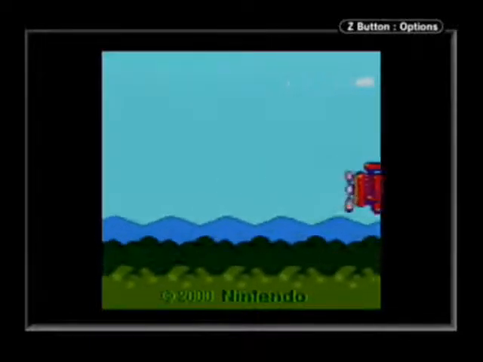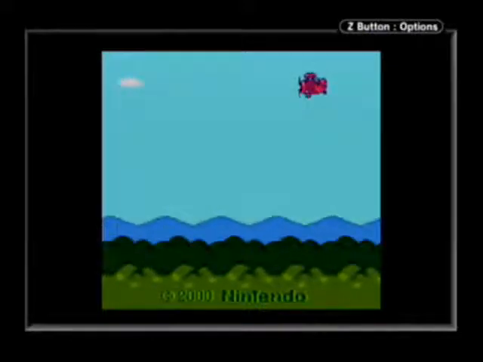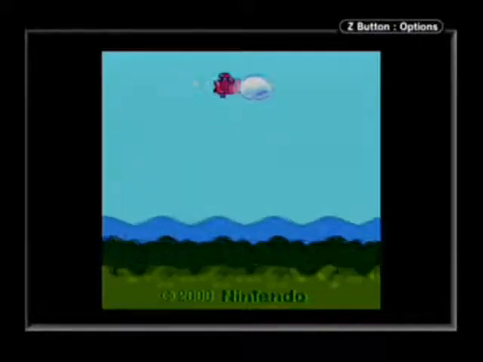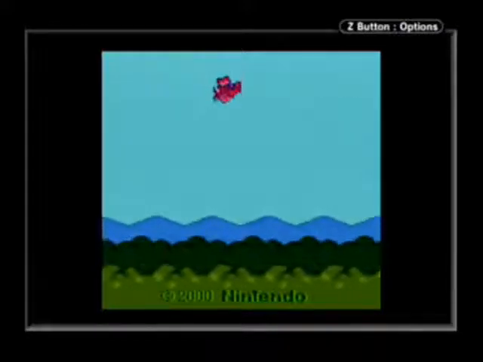This is Wario's expedition on the Game Boy Color, a short-lived but pretty good portable system. I believe it was only around for 3 years.